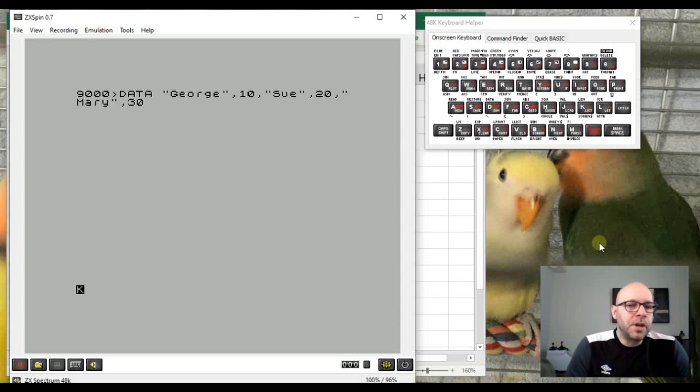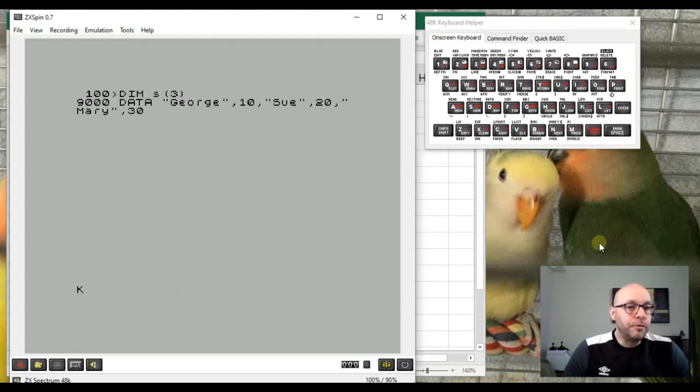So now we have a data statement that contains all the data we need to store into both our numeric and string array variables. So now let's create our program starting at line 100, and we need to declare these variables by assigning them dimensions. So we'll use the dim statement, which is short for dimension, and let's start with the numeric variable, which is going to have 3 elements. We'll give it a name of S to represent score. So we'll say dim S, bracket, 3, close bracket, enter. So now I have a numeric variable array which has 3 elements. Since this is a numeric variable, we don't need to assign it a length.